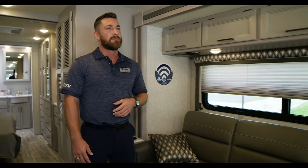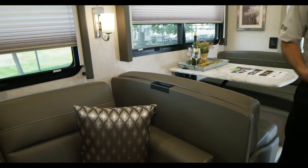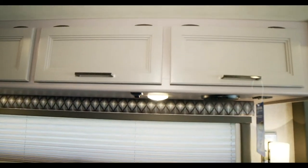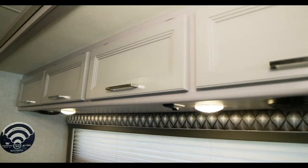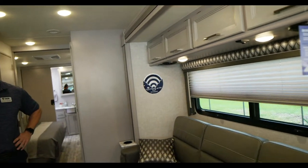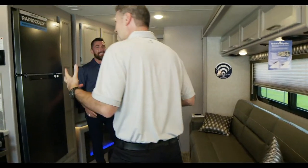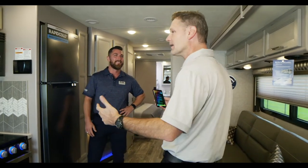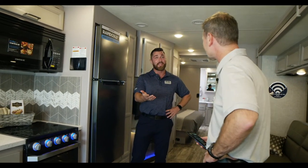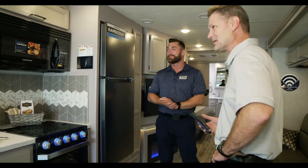You combine all of that with the Max Pack — this is going to be a great ride. Even before the 22.5-inch tires, it drove great; this is going to be a whole new deal. The V8 was a great upgrade — Ford really did a great job. I've always enjoyed the sound of a V8, and with the big fat exhaust pipe out the back, you feel macho driving down the road. Ford named it the Godzilla for a reason — it sounds beastly.